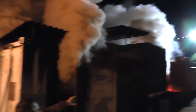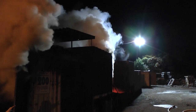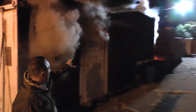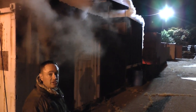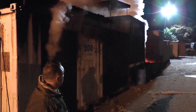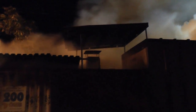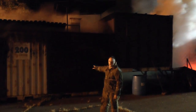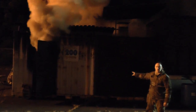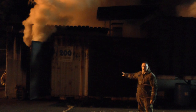In the upper part of the box is where all the fire actually happens. Students are not up in that upper part, or they would be severely injured and or killed because of the amount of fire and heat that they take in that upper box. Instructors down here in the lower end of the container are controlling the environments inside so that it keeps it safe for the students. If not, the student would not even be able to survive in the container.